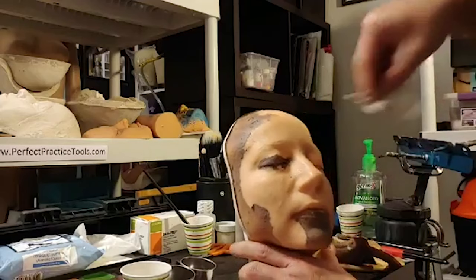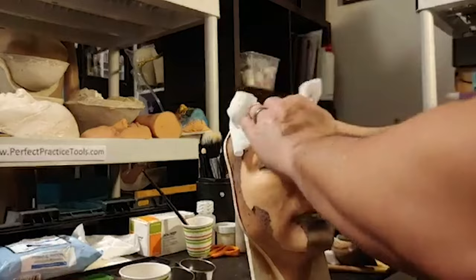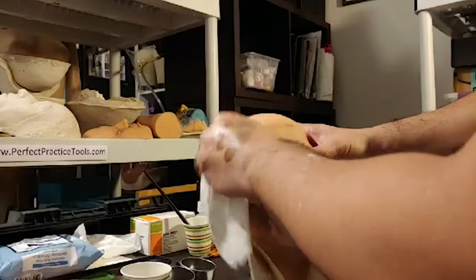If you don't have access to a hot towel, don't worry about that. You just want to make sure that you remove any kind of residue on the skin. You want to make sure whatever you put somebody in, you take them out completely, so that way they can hop in their car, go home, catch a plane if they have to. You don't want to leave somebody covered in makeup.